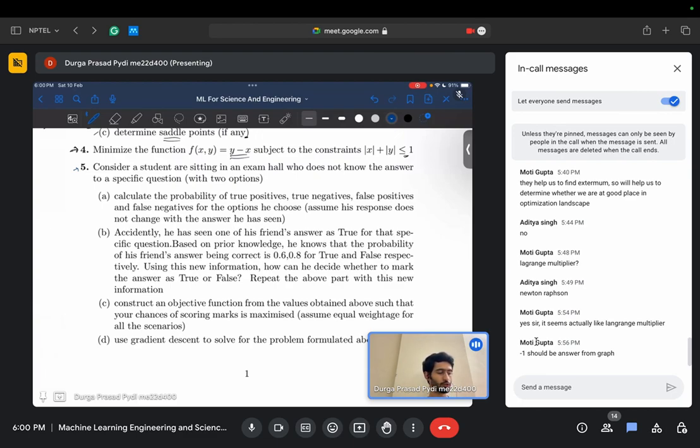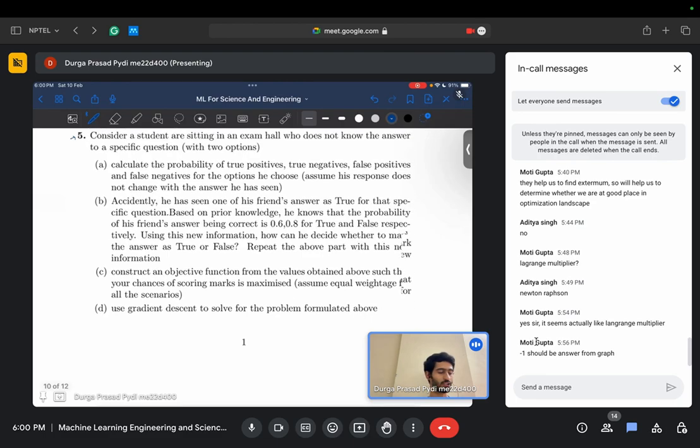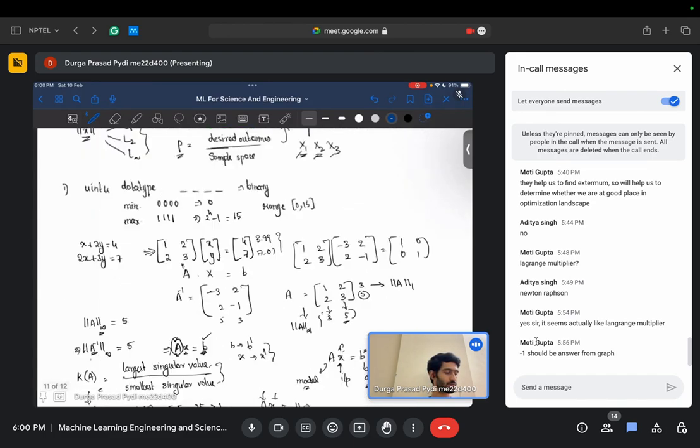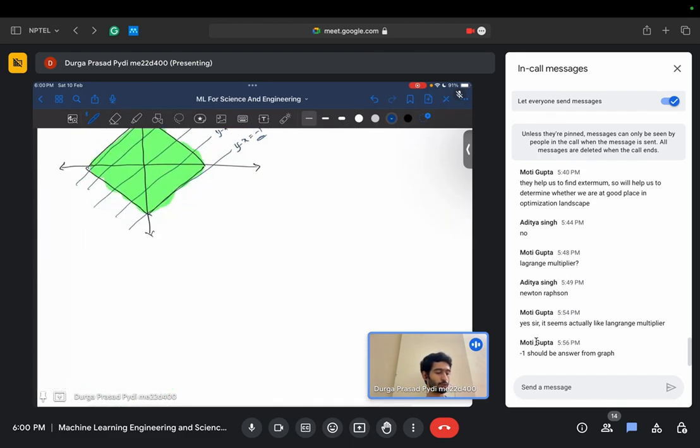So the first is a straightforward one. If you do not know the answer to a question, we'll go with the formality of how we define it. I define one event A. A can take 2 values, 1 and 0: 1 if the answer is true, 0 if the answer is false. And similarly I choose another event S that can also take 2 values, 1 or 0. A is the actual answer, and S is an event for whatever I select. I can either select true or false.